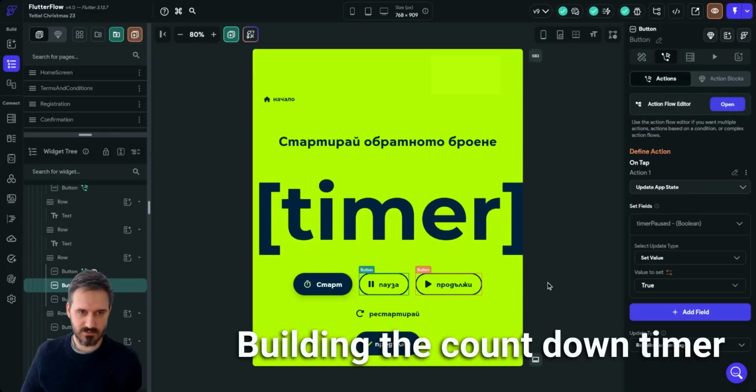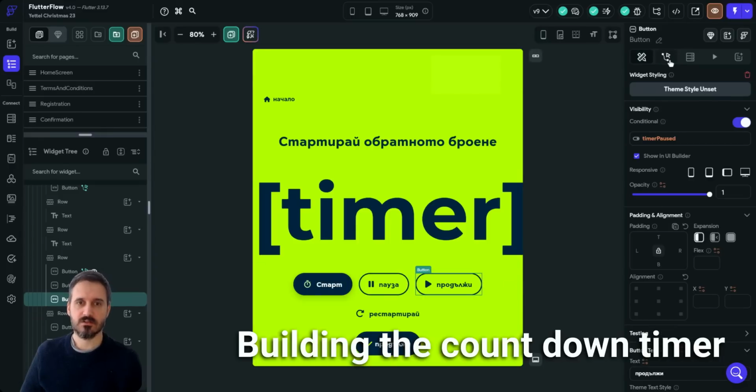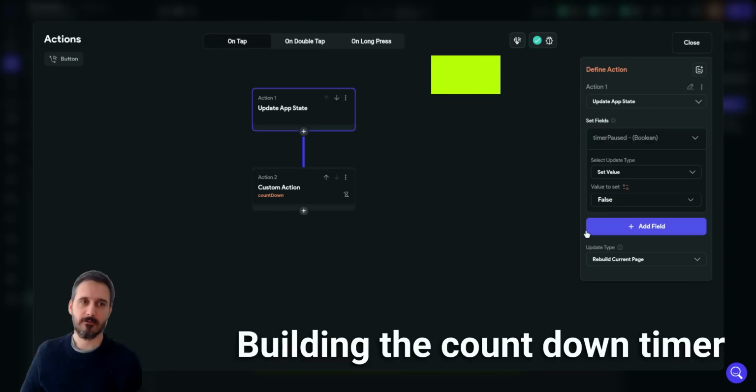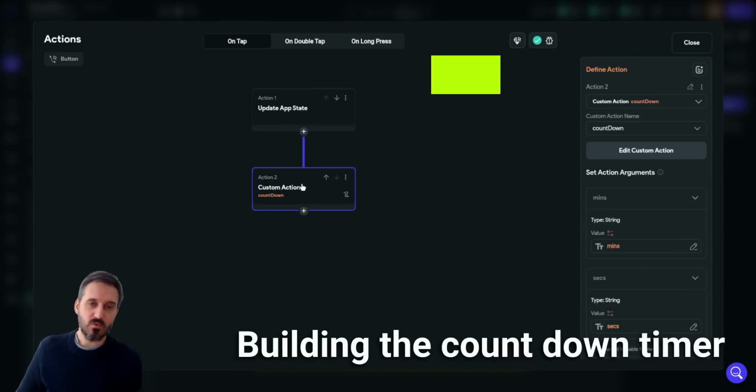So for example, if it was paused at 10 seconds, it will just leave it there. Great. And what about the resume button? If I open it, first of all, it will say timer paused, and it will say false. I don't want the timer to be paused anymore. And then I will run the same action, but this time I will run it with the minutes and the seconds instead of the default minutes and default seconds, which would run from the beginning.